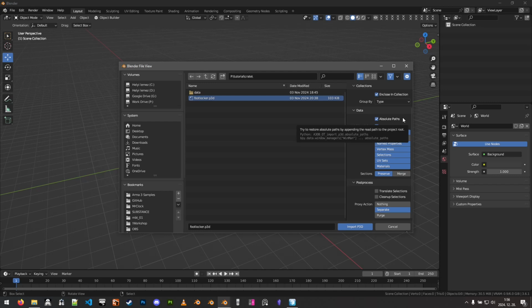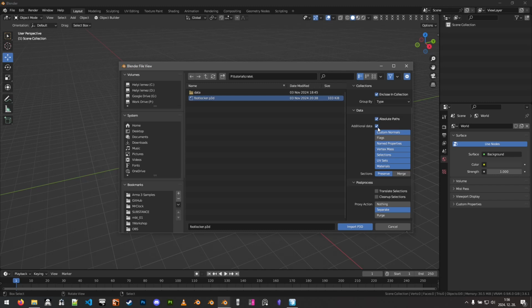try to recreate the full absolute file path by appending it to the project root, which is set in the add-on preferences. If it succeeds and it finds an actual existing file there in your system, then it will set that as a path. If it doesn't, then it will just simply import the relative path as is, so you will not lose any path data in this way.